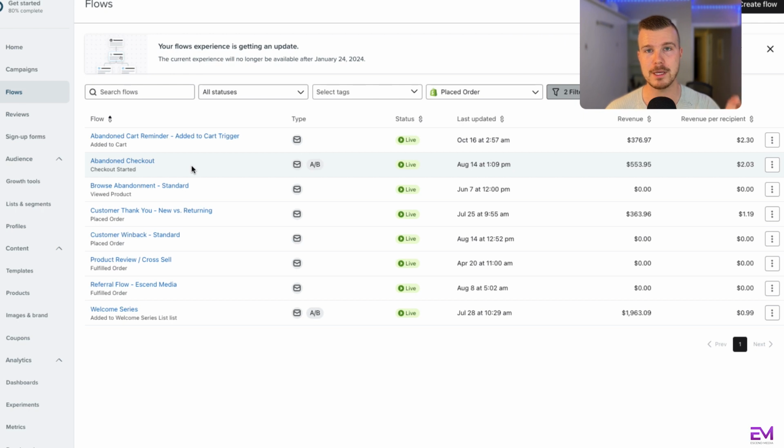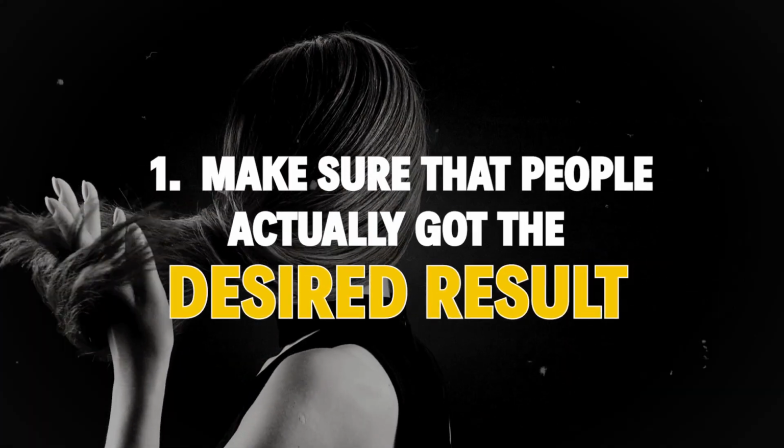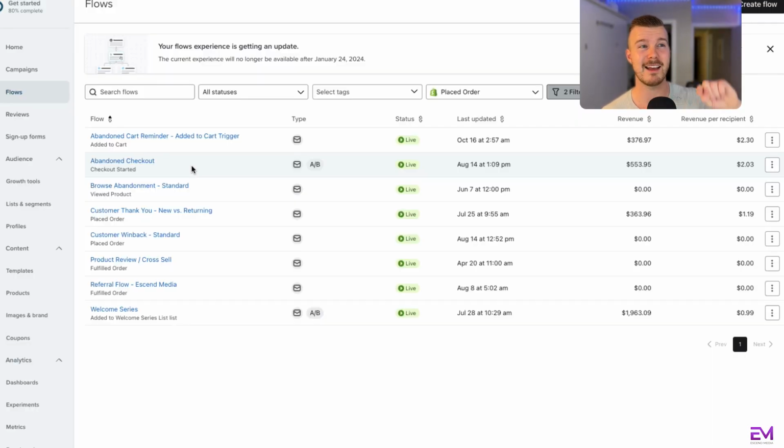Now, the other piece of their business that's interesting, right, is the post-purchase side of things. Oftentimes we work with a lot of apparel or supplement brands as well, where people will come back and purchase again and again and again. With this product, one-time purchase. So what we're really focusing on post-purchase is two things. One is making sure that people actually get and achieve their desired result. This is really important. And like I said, it's a hair care product. So what we were trying to do is make sure that people actually got the desired result from their product. That's number one, because if we don't have number one, we don't get number two, which is referrals.